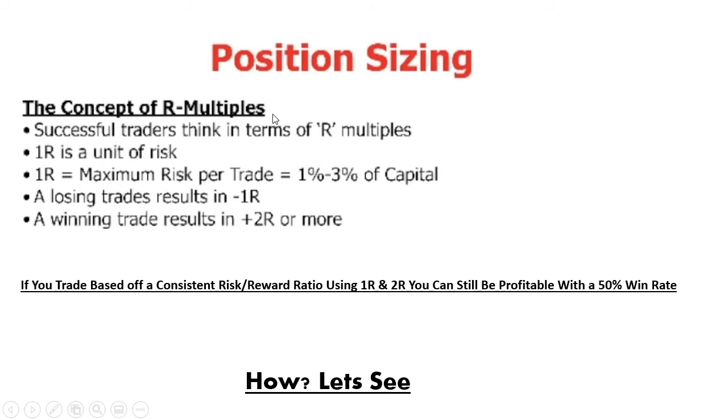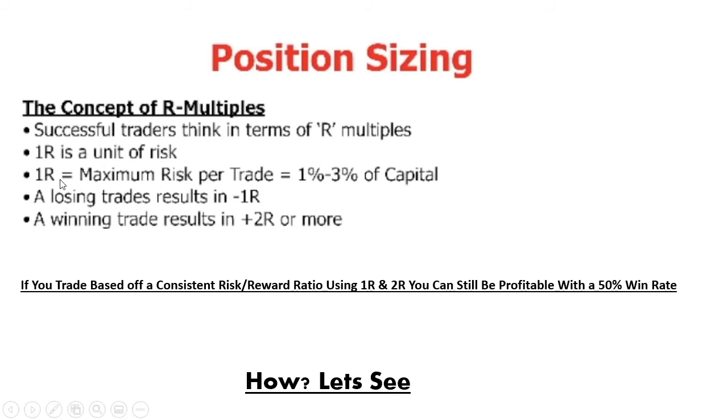So now, why do I keep using R, right? R multiples. The concept of R multiples is a successful trader thinks in terms of R multiples, not money, right? So you'll often hear amateurs say, oh, I made this much today. I made this, I made that. Great, that's awesome. You made that money. But when you're in the trade, you don't think in terms of money. You're not going to say, you know what, I want to make 200 today. I want to make 400 today. You say, you know what, I want to make 2R today, or I want to make 2% today. I want to make 4%, right? You give yourself a percent range because that's how you can gauge where you're going to take profit and where you're going to sell, right? Where your stop loss is going to be, so you could completely take the emotion out of it.